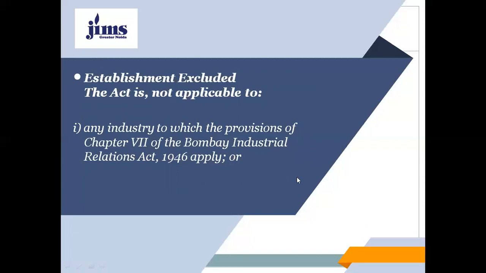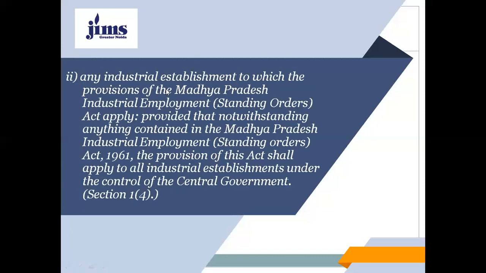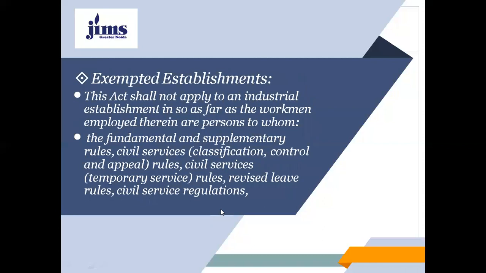Chapter 7, whatever provisions we have in the Bombay Industrial Relations Act, and an industrial establishment to which the provisions of the Madhya Pradesh Industrial Employment Standing Orders Act apply, provided that notwithstanding anything contained in the Madhya Pradesh Industrial Employment Standing Orders Act 1961, the provisions of this act shall apply to all industrial establishments under the control of the central government, right? And other exempted establishments under this act.